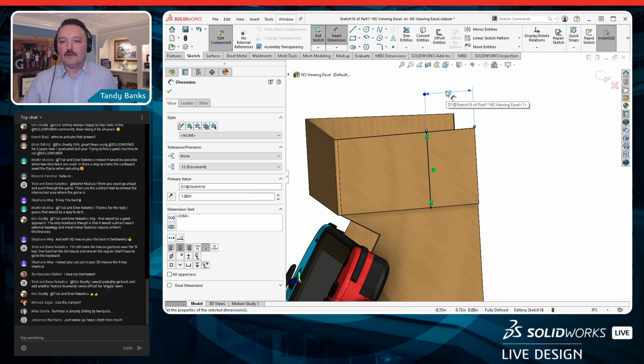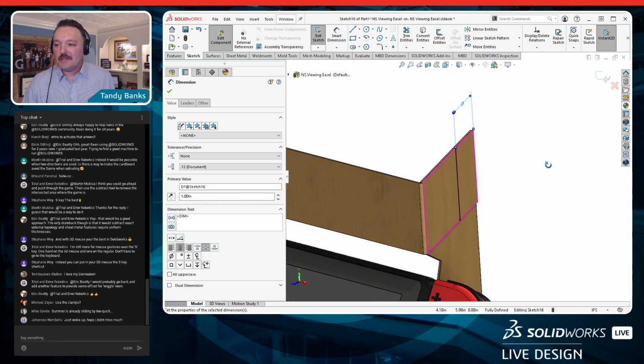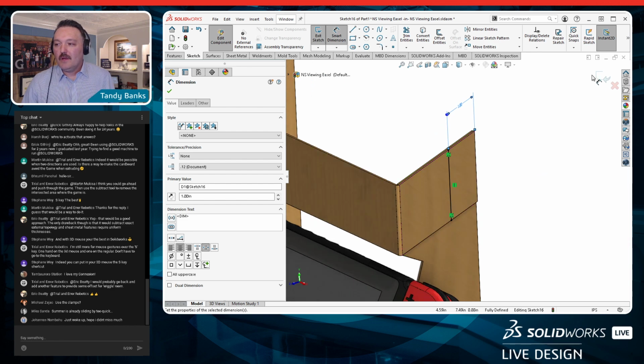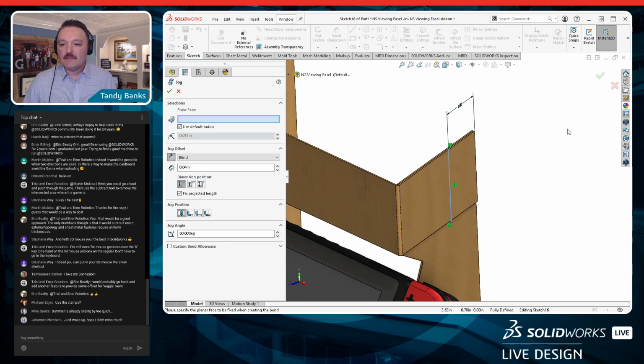Again, this is cardboard. It's a fun project. We'll get close to where we want it to go. One of the neat parameters specific to Jog is that when we exit the sketch, it wants to know which side of this sketch we want to stay put. Which one do we want to be stationary?